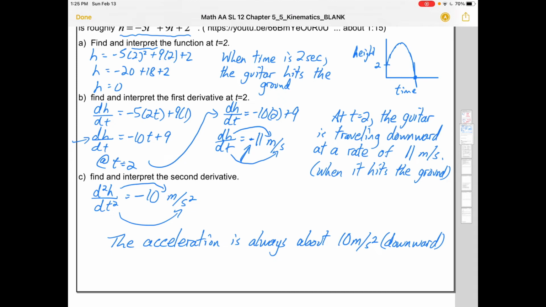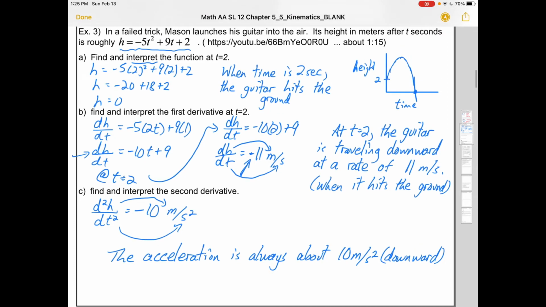Now, does that make sense? Well, if you know about the acceleration on planet Earth due to the force of gravity, it's about 9.8 meters per second squared. This question is just taking that and using slightly nicer numbers, so it's not quite as accurate, but it's a little more digestible. We could make it a little better by putting a slightly different value right before that t squared. So there's meaning to each of these.